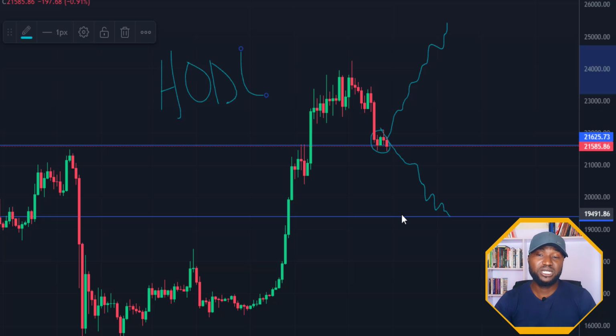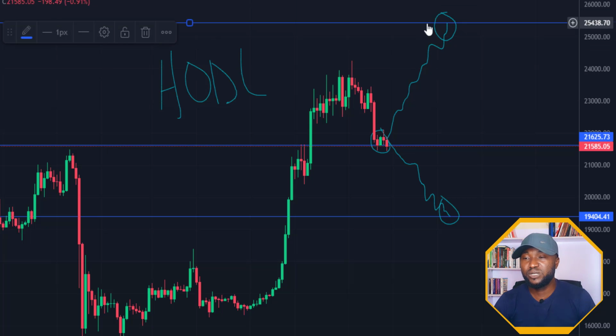So that is where most people get to understand, okay, this particular crypto is about to go up in price or is about to fall in price. So once you buy from here, it will either go up or come down. And you have to understand that if you buy something, the only way you can get rid of it is by selling it. So if this price comes to this level and you see that you're losing money, you sell it at this point, you will find out that you have lost almost $400. And then the same thing happens if it comes to this level and you decide to sell it at this point, okay? That's around 25,438.